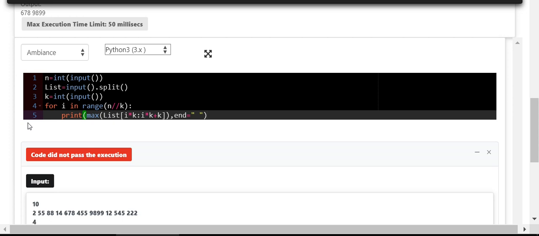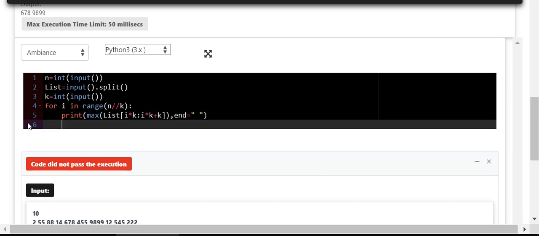Okay, it's time to shorten it. List of i into k, i into k plus k for i in range of n slash k.